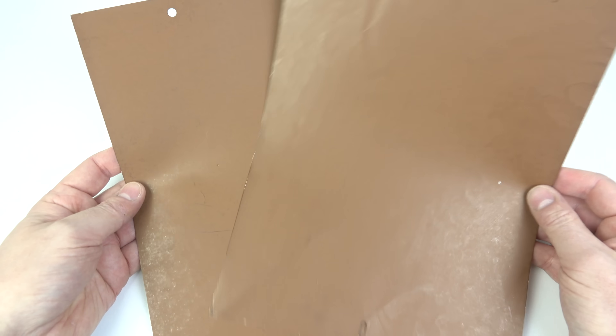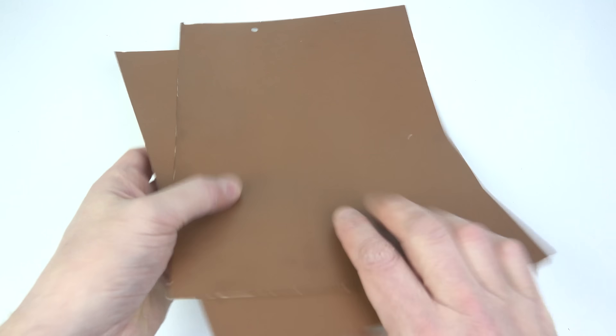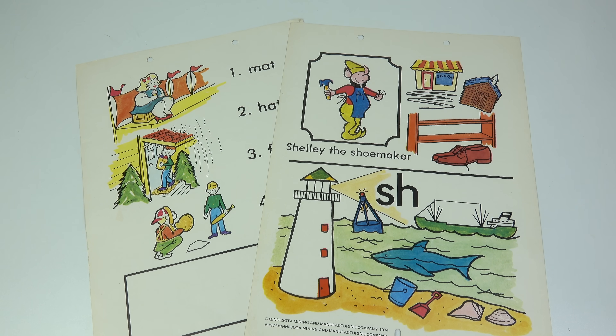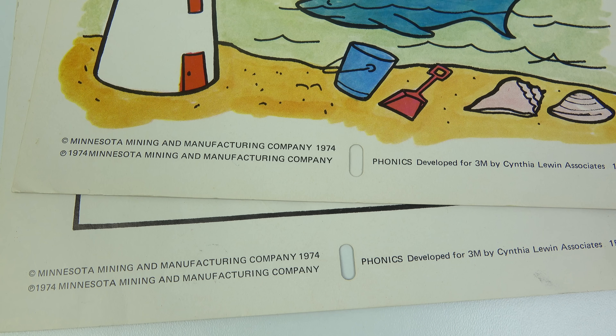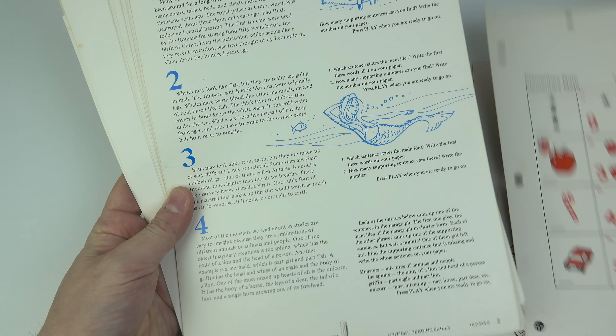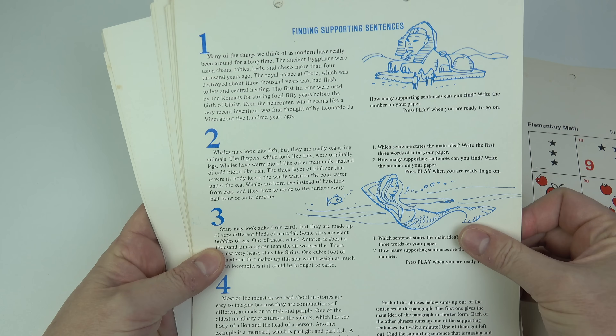One of the things that fascinates me about these is how good they still sound after all these years. Just imagine how many children have handled these pages roughly, and they still sound as good as they originally did, I'd imagine. The copyright date on them is 1974 — that's not necessarily the date that these were printed, but theoretically they could be that old. As well as those children's titles and introductions to maths, there's some more advanced titles here.